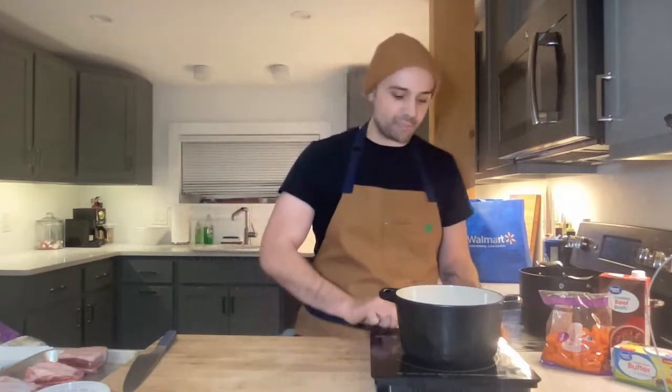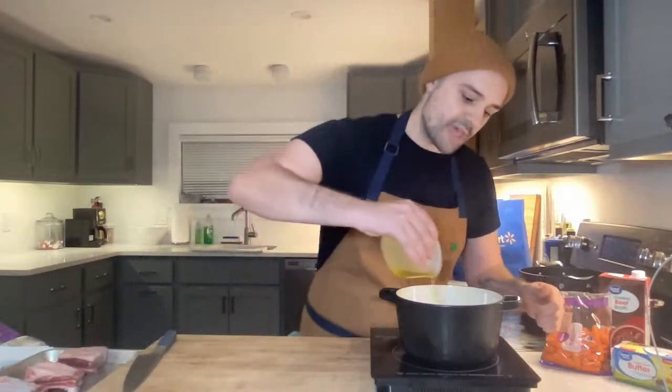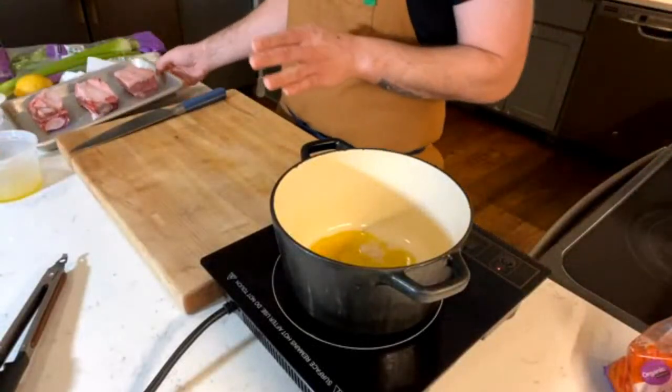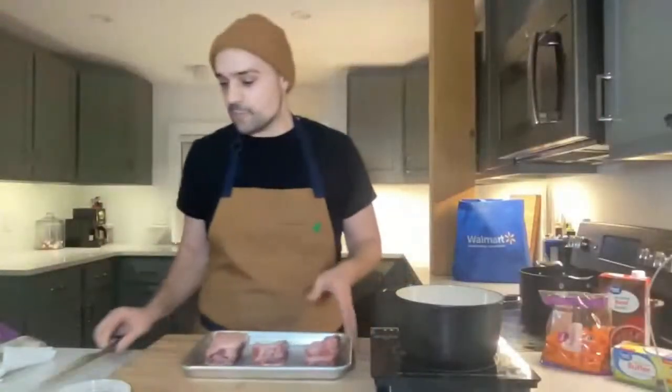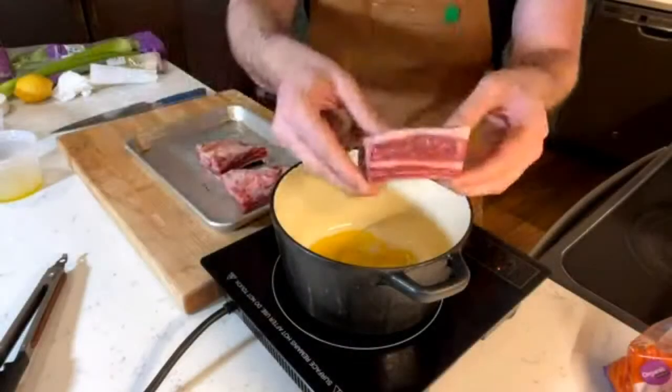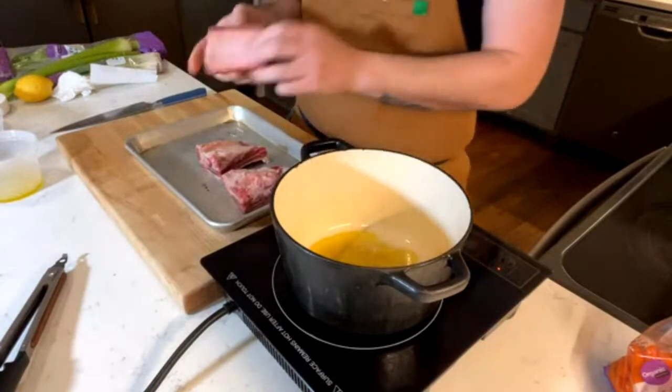So I have a hot plate here that I'll be working off of, as well as doing some prep and mise en place in front of you. So we're going to turn this hot plate on to medium high or so, and I'm going to add just a few tablespoons of extra virgin olive oil, just like that. I have some beautiful short ribs that I picked up from Walmart today. Look at the marbling on these guys. Look at that. Amazing. Love that.